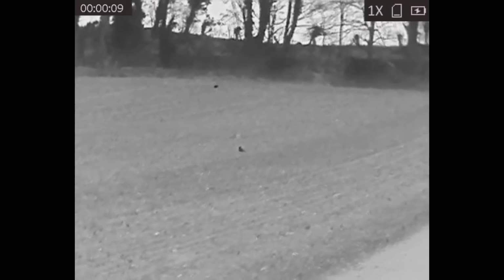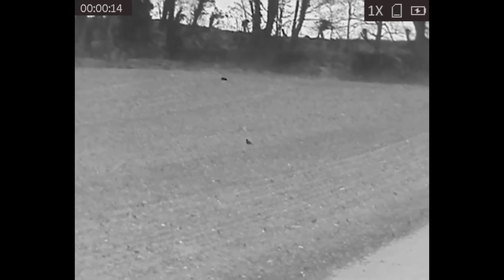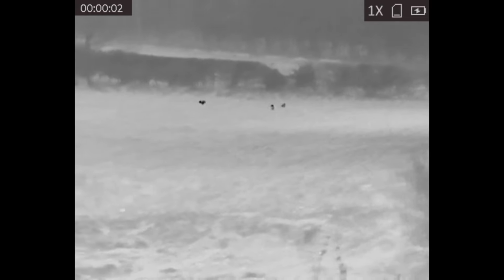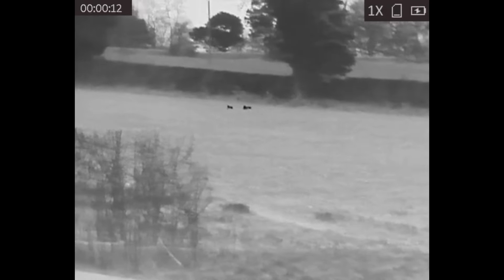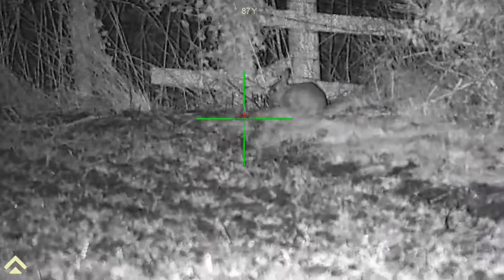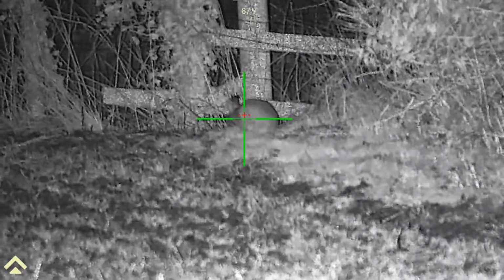That rabbit is still not a safe shot, so I focus my attention onto the corner of the other field where these three rabbits were kicking about. They all of a sudden dart to the left, all three of them. I looked to the right to see if there was something there that spooked them, but there was nothing there. These two have a little run around, leaving the pal down here, which then presented me with a shot. This one looks like it's got the signs of myxomatosis because it wasn't producing any eye shine.